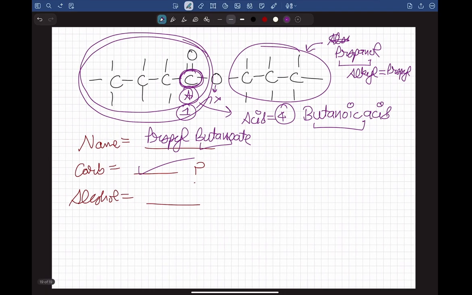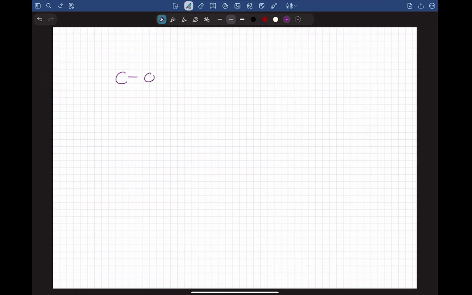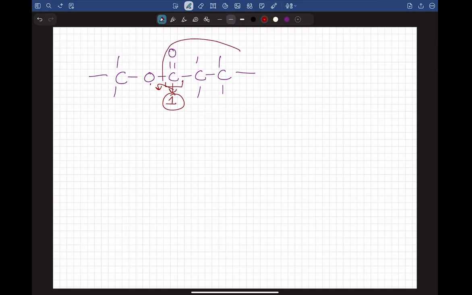Alright, let's do another example. So now something like this is written. How do we name this? Again, do not try to memorize any stuff. Just use the logic: what is our prime suspect here? The prime suspect is this C double bond O carbon. So I will mark this number 1. Now let's explore both the options. If I go to the left in this case, there is not really any carbon present. It's only oxygen. That means we cannot number this. We will have to use the right hand side chain as the main chain.